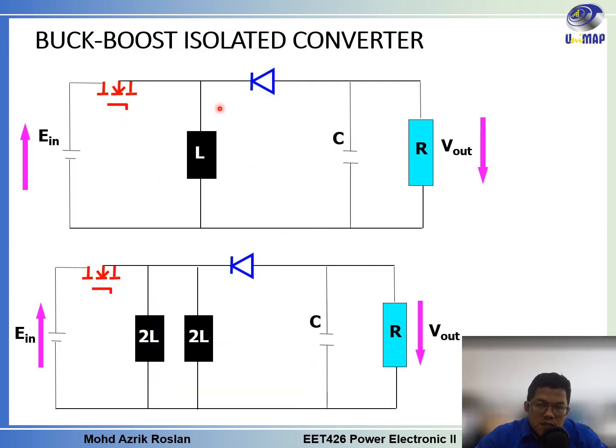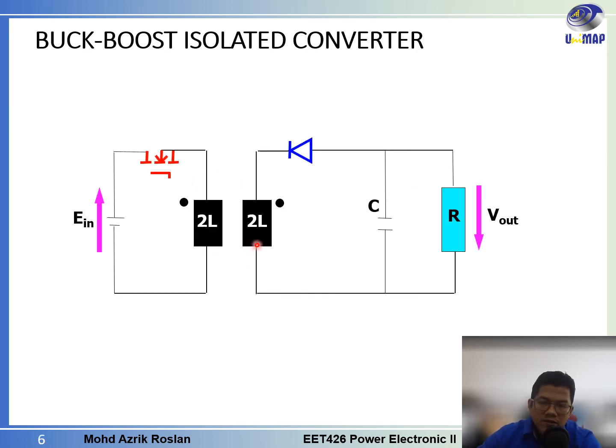Okay, on top here, this is the original buck boost converter. But we want to show you how this buck boost converter can be related to the flyback converter. So imagine that we have one inductor here with a value L. This is equivalent to having the value of 2L, I mean double of this size, and then having them both in parallel. When you parallel these two values, the effective value from here to here will be L. But here you use 2L and this one is 2L.